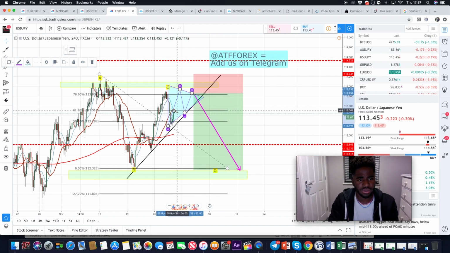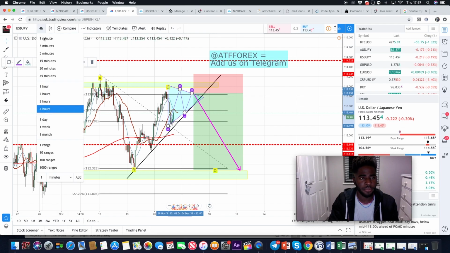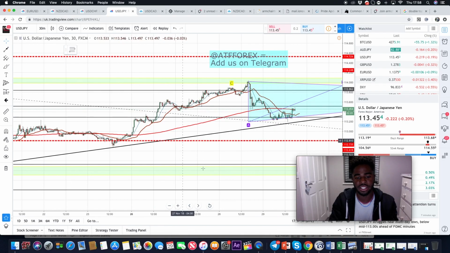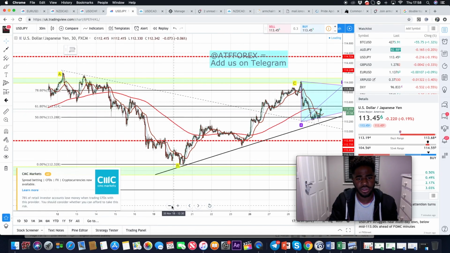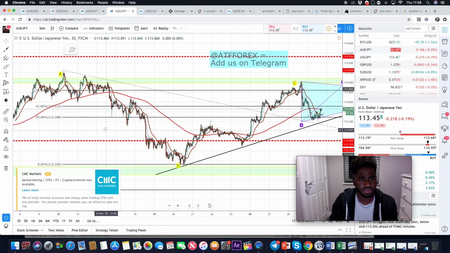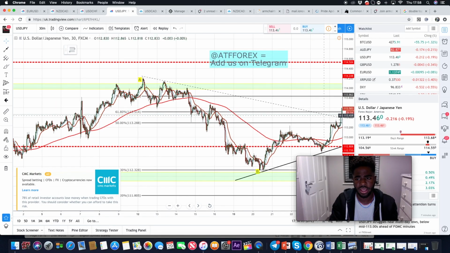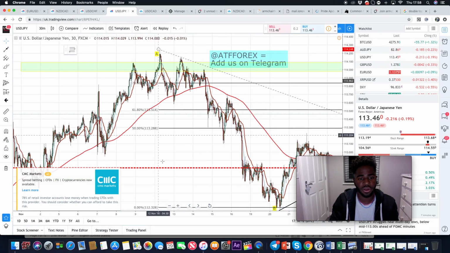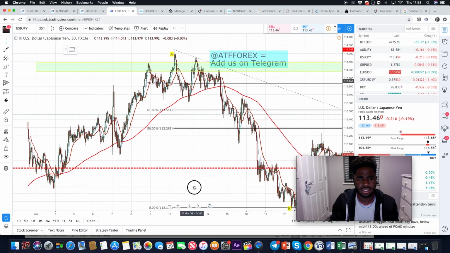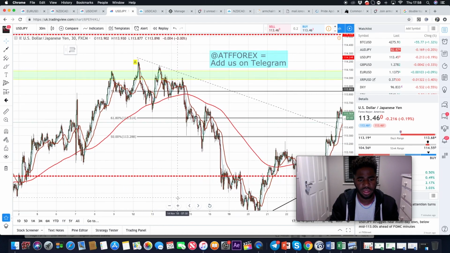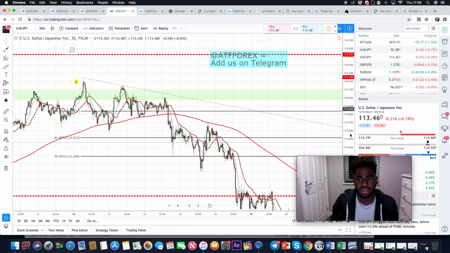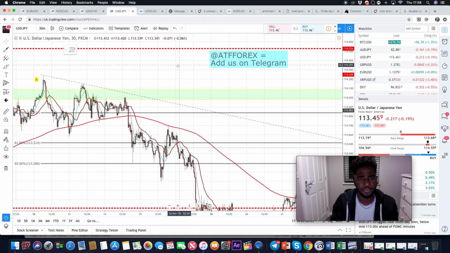If I go down to the 30-minute time frame, I'll show you an example of this triangle pattern, and this is a signal that we obviously did a few weeks ago as well. Here we go. So this was on the 12th of November. So you can see the price is pretty much setting up to mimic this on a different time frame.